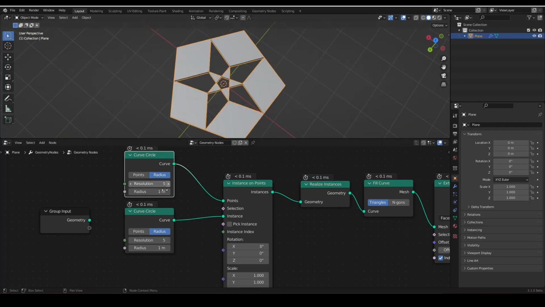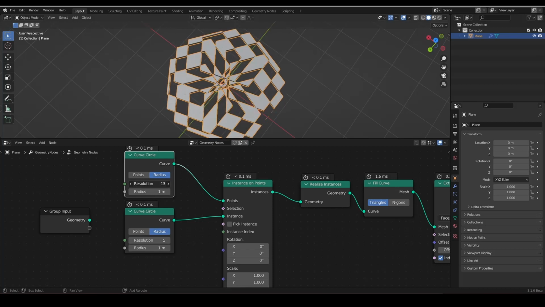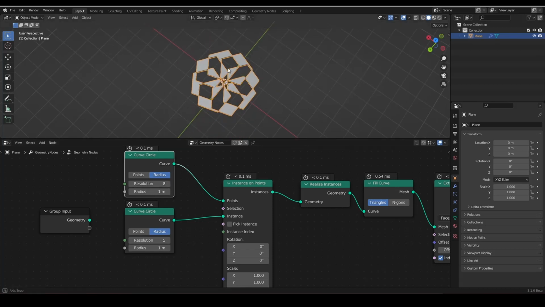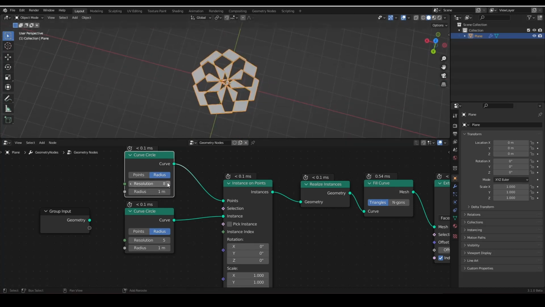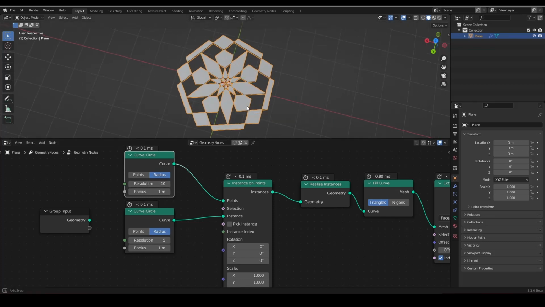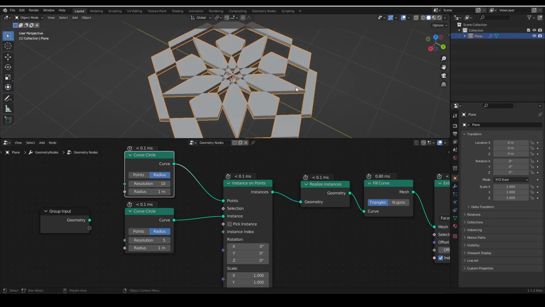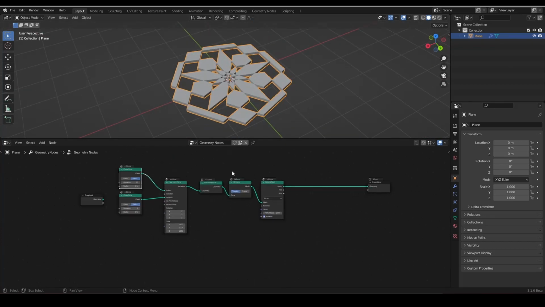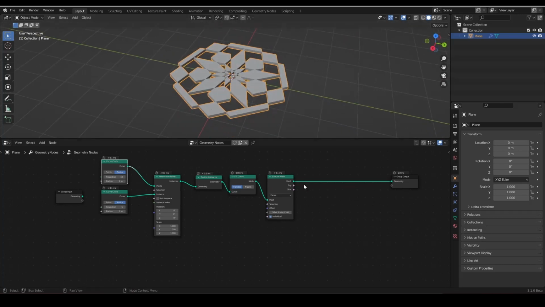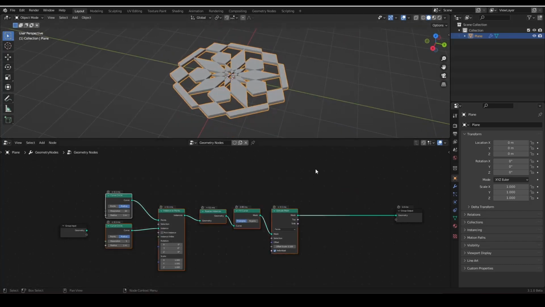You can do something like this. Yeah, you can just experiment with it, and it is great.